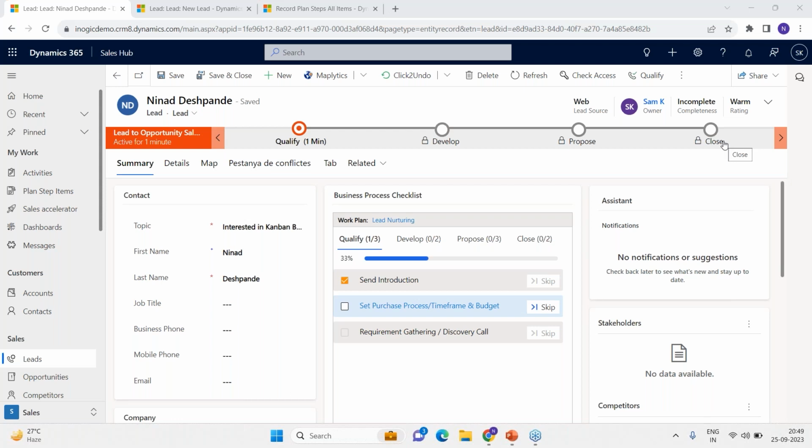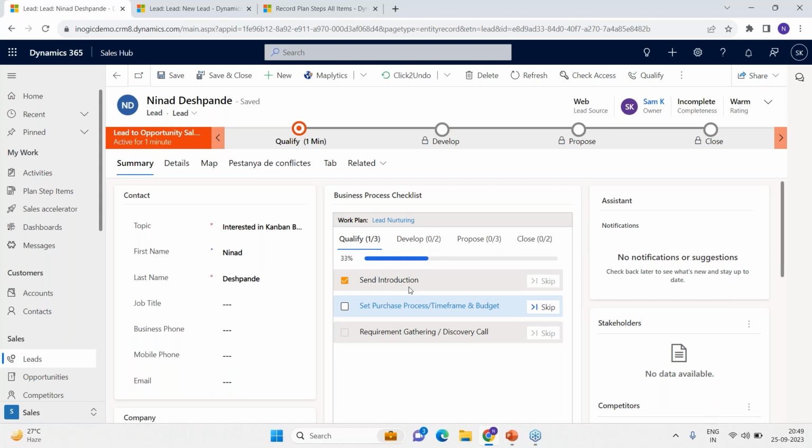Fine. So let's say what happens as a manager, you can define what your sales team members are going to do under each stage, whether it's qualify, whether it's develop, whether it's propose, or whether it's close. What all steps should be performed, we can easily determine everything.